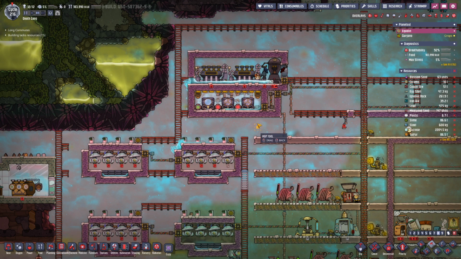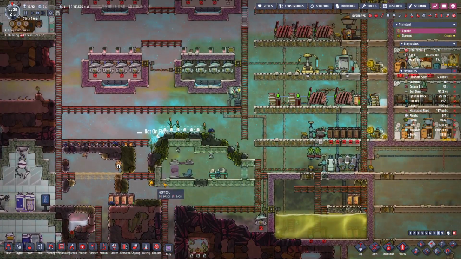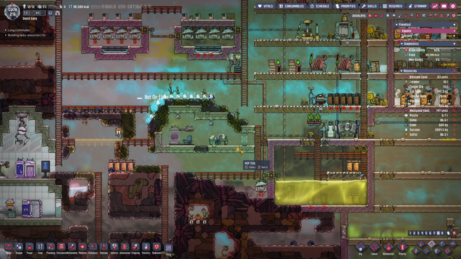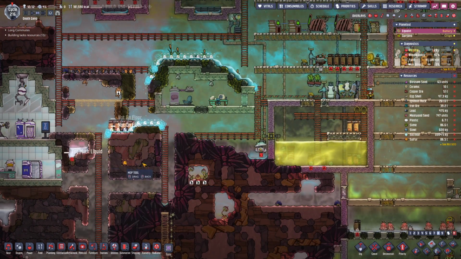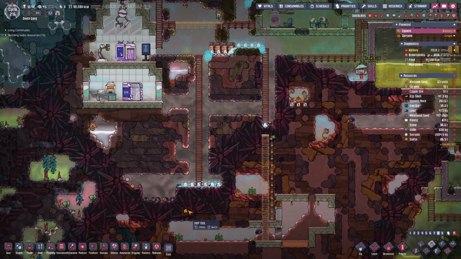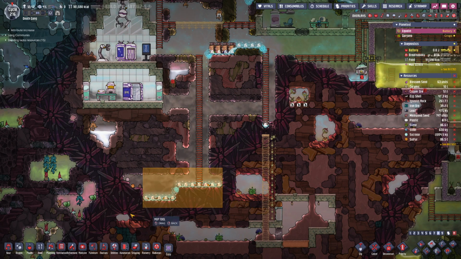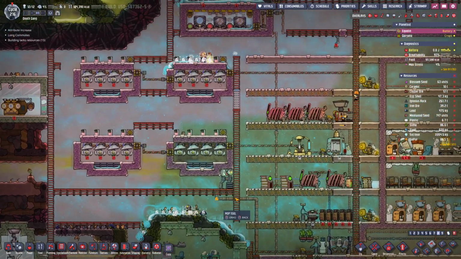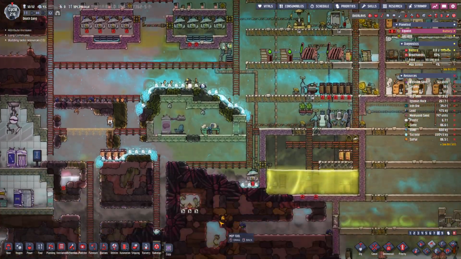Alright, so we're gonna have to mop all that. We're gonna have to mop all that. And that. And that. It's really the bottom parts that I should be worrying about here, like so, because that's where it's gonna pool. Just like so.